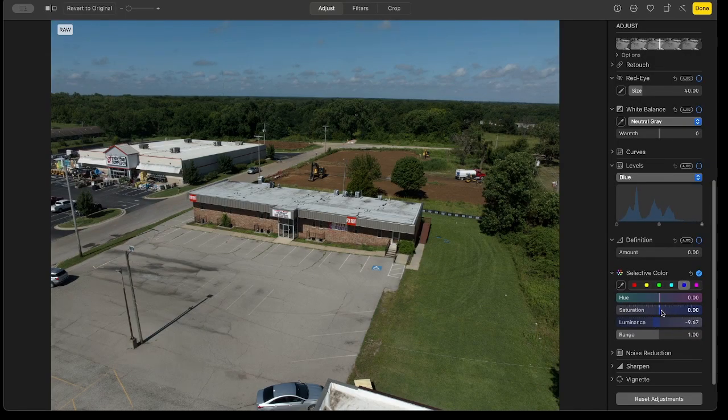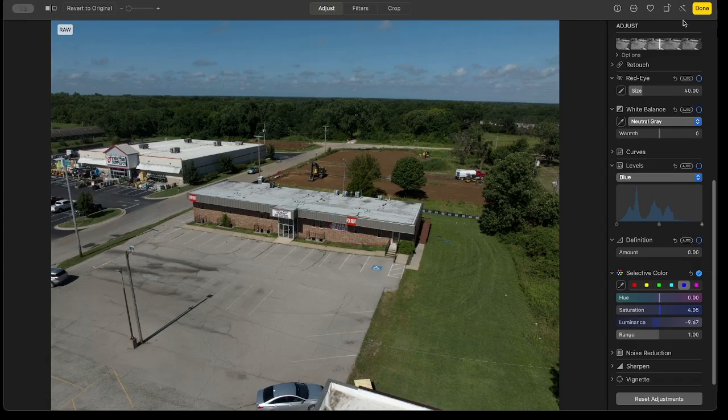And then saturation, we'll put a little more color in there. Now, don't go crazy with this. Too much saturation will make it look cartoonish, and we don't want that. But I think you'll see here, the sky has gotten a little bluer and looks a little bit more like what your naked eye sees rather than what your camera sees. So let's check out the difference. I'm going to click Revert to Original, and we can see that's a little bit paler. Now here's the edited version. See, just a little bit darker makes that sky pop just a little bit more.